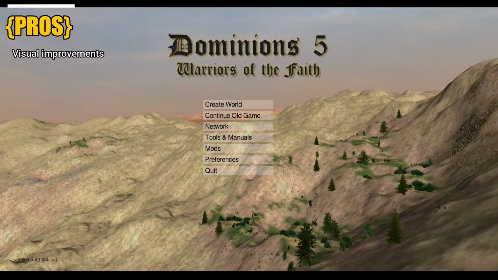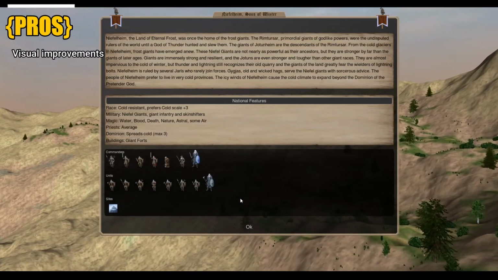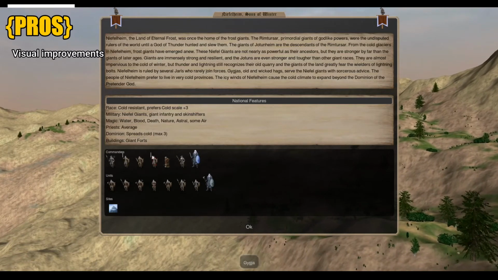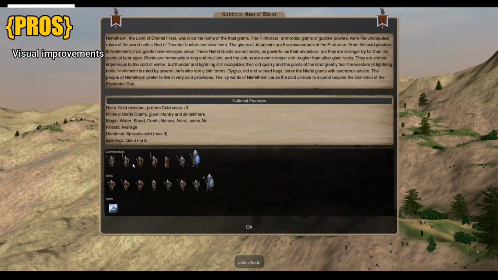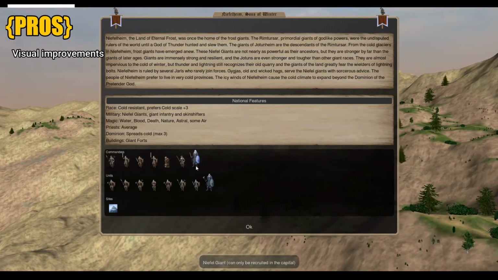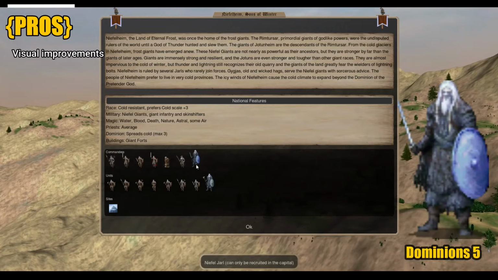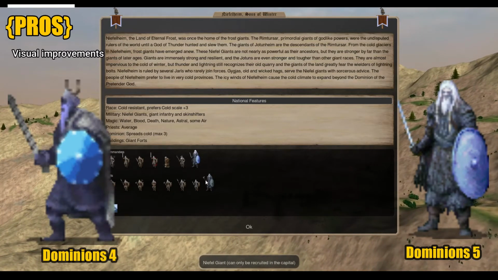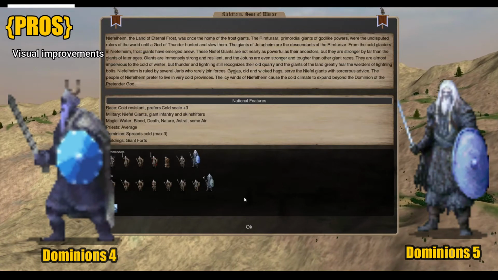Maybe I could show you real quick here. So here, we're looking at the Niflheim roster, and all of these sprites are greatly updated from the previous iteration, in particular the Nifljarl. This is what it looks like in Dominions 5. Maybe I'll pull up a quick picture of what it looked like in Dominions 4, just to give you an idea. But they've improved a lot of the sprite work.